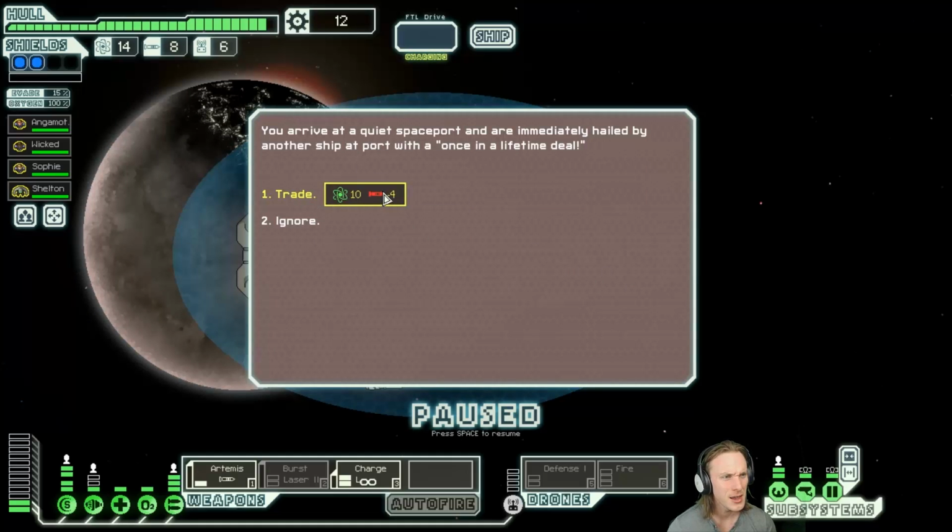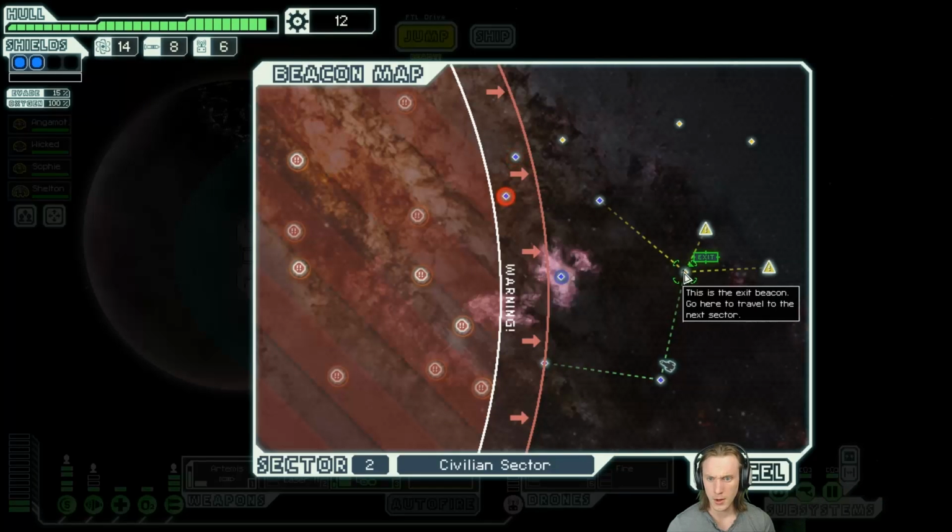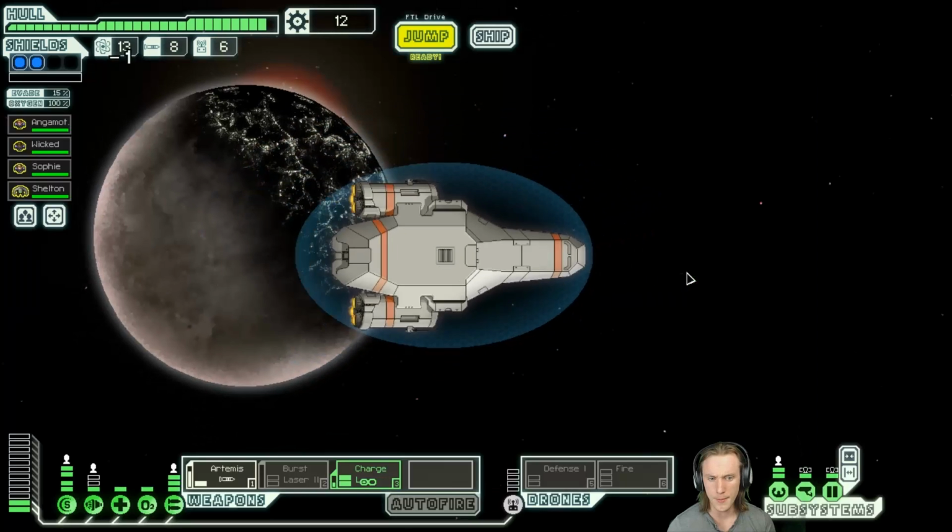What the hell? Ignore that. I don't need that right now. I've got 14 fuel. I'm good. Let's jump. I guess we're jumping to the exit, because if we go back there, we're probably toast. Yep, going to the exit.